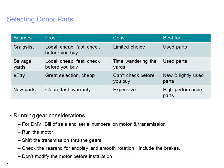When you do buy your running gear, there are some things you need to think about on that as well. Really get familiar with your local Department of Motor Vehicle regulations. You need to really know what they require to get your car registered and on the road. Generally, they're going to do some sort of inspection before you actually get your car licensed. And what they're looking for in the inspection are kind of two key things. They call it a safety inspection, but it's really not.